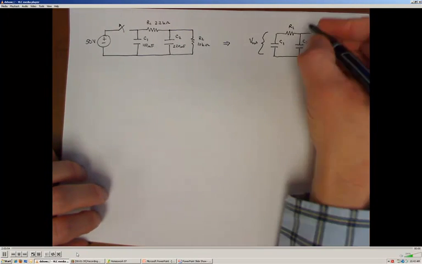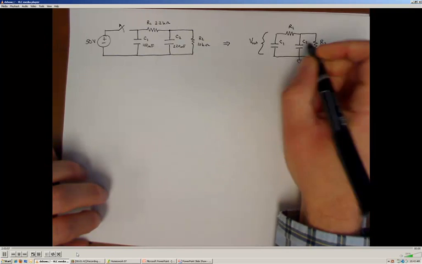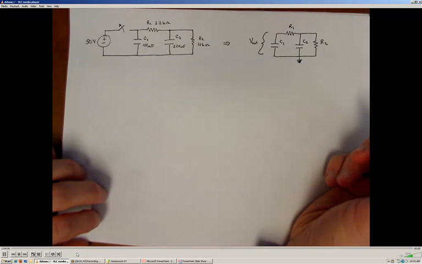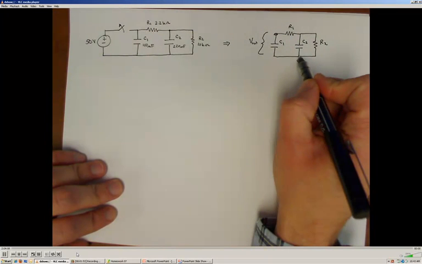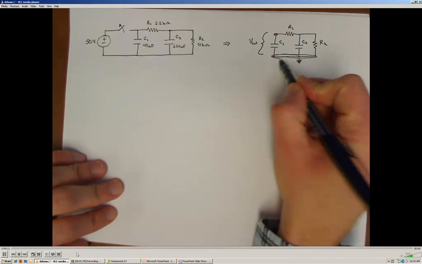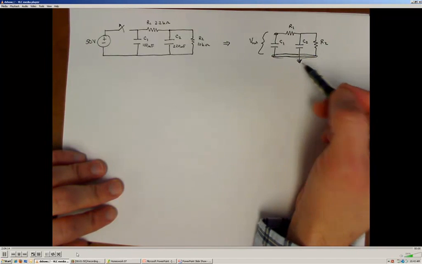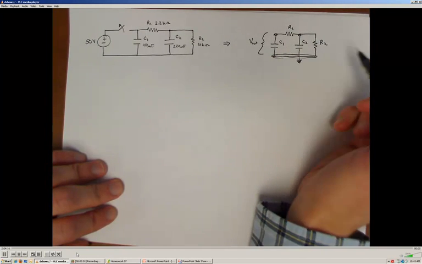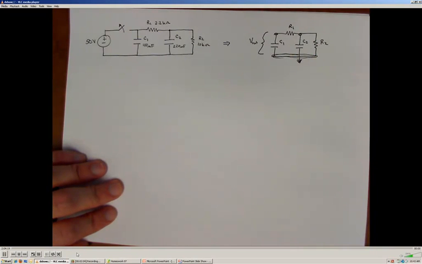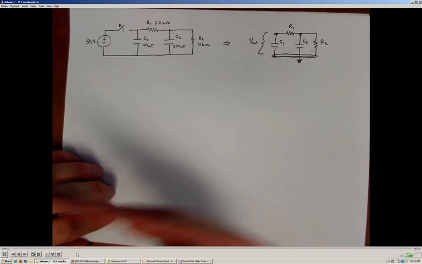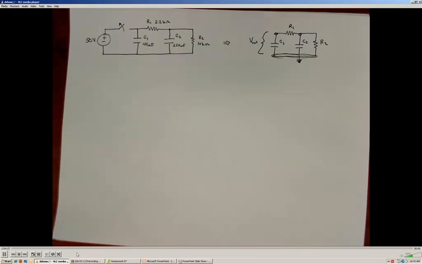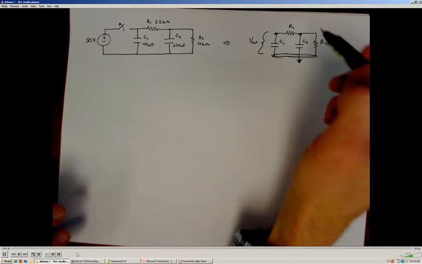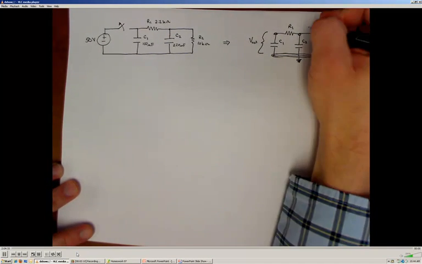To do this, since we're looking for voltage, we're going to apply the node voltage method. But we need to look at the nodes that we're interested in analyzing. So in this case, we definitely need this node right here, because that's the one of interest. We also have this bottom node, which we're going to call our ground reference node. And we have this node right here that joins C2, R2, and R1 together. So now, if we're going to perform a node balance, we actually have two nodes that we're going to need to perform the balance on. One is this V out node, and this one right here I'm going to call V1.